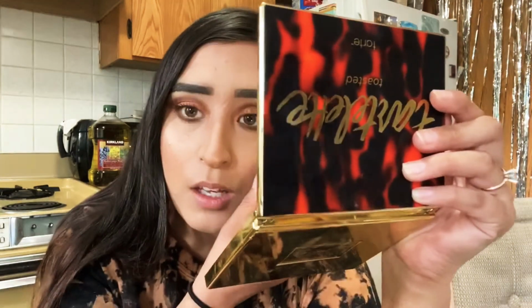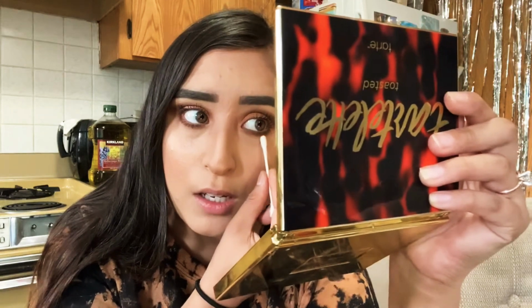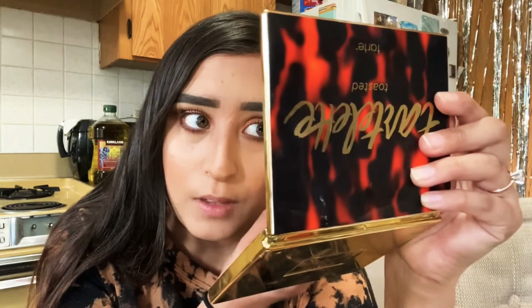I hope the lighting's okay because it is getting dark. But anyways, I think I did get a little bit of mascara underneath. Usually you wanna let it dry and then get a Q-tip and wipe it off so that way it doesn't wipe off the eyeshadow. But sometimes I don't wanna wait and I'll wipe it off and usually it's fine, but if you do wipe off the eyeshadow by accident, you could just go back in and add a little bit more eyeshadow. If there's just a little bit of mascara on your skin, you can leave it, but if it's a lot, you probably wanna wipe it off.